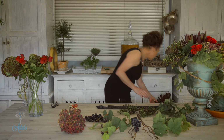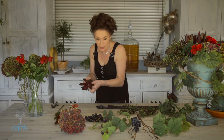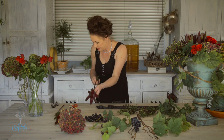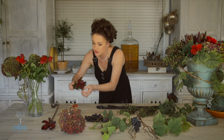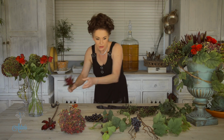Right, simple, simple, simple. You can do this, and for you girls that have never made a bouquet and would like to make your own, this is super simple and easy to make. And before I forget, I might just get a couple of those out, because Jen, if I'm going to put those into the flowers for the table, you're going to need to put them in with your bouquet. So just strip all of those leaves off and get rid of those, because we don't want them.